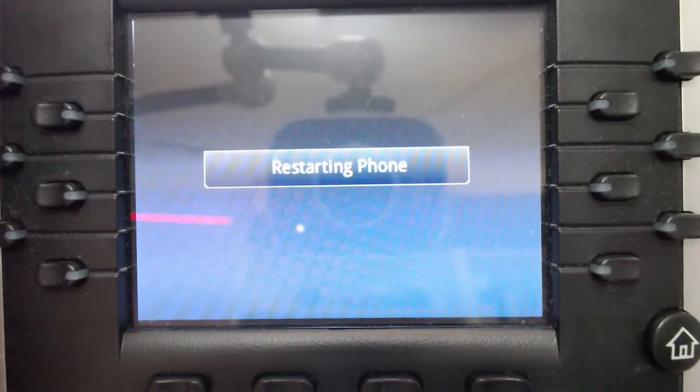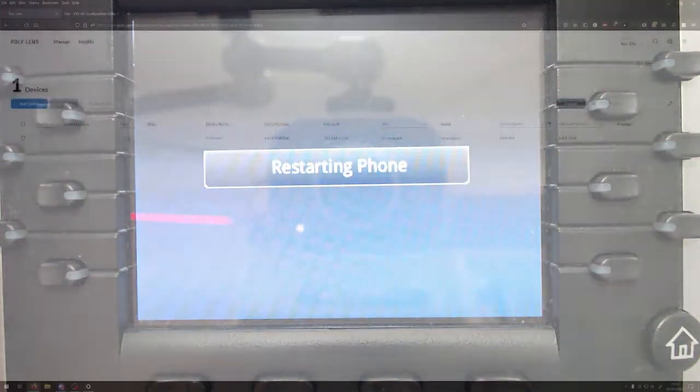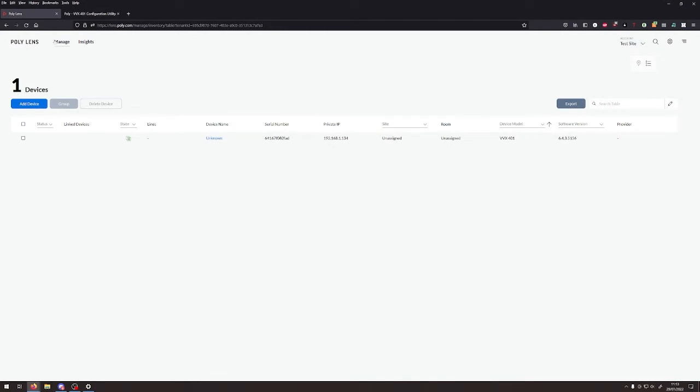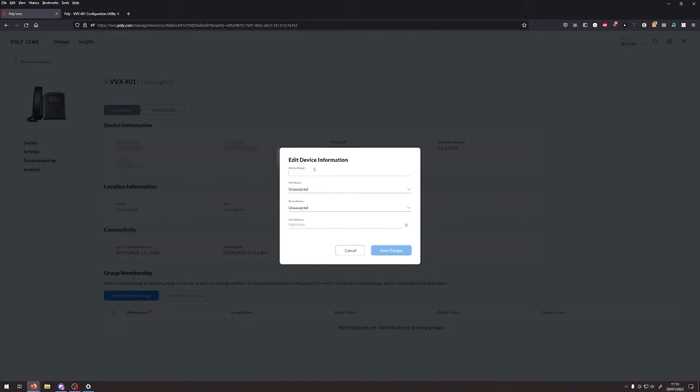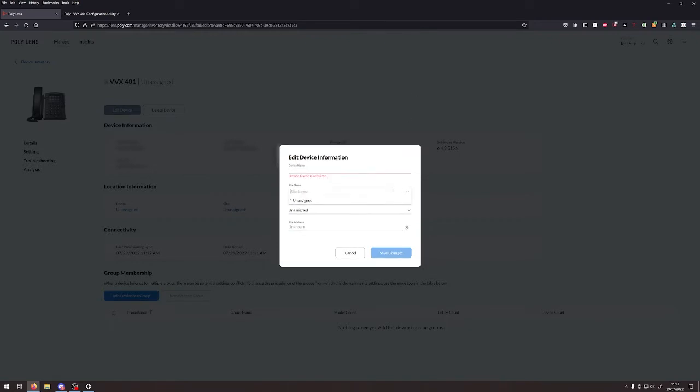So once the device is restarted, we'll be able to see it within Lens. Okay, so back within Lens now, and I've gone manage inventory. And within there, you can see that I've now got one phone in my inventory list. It's currently unknown, but if I click on it, I've got this device here. I can name it. So if you want to name it to a location, you can do that. There's also site assignment and room assignment if you want to do any filters and physical addresses for the sites. I'm not going to worry about that at the moment. I'm going to keep this unassigned.